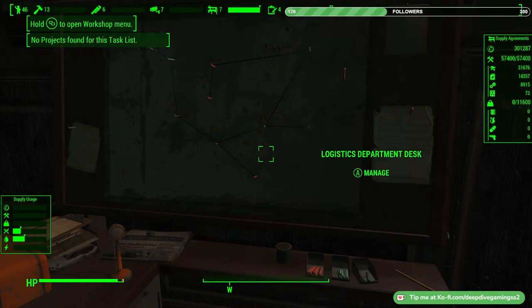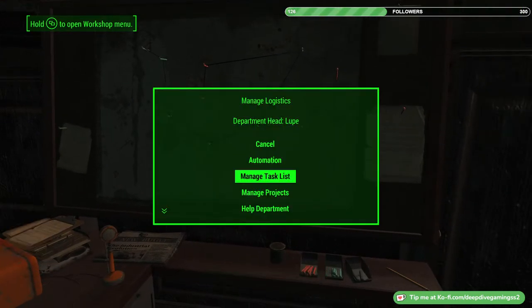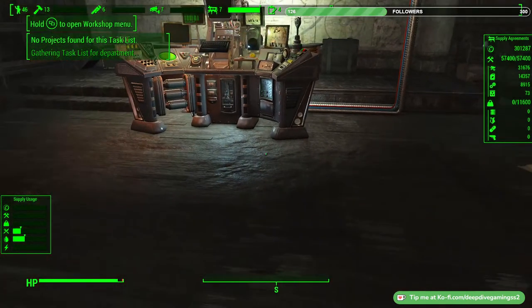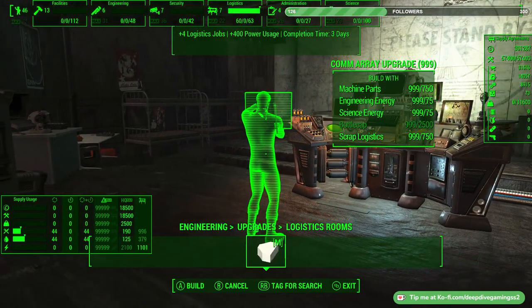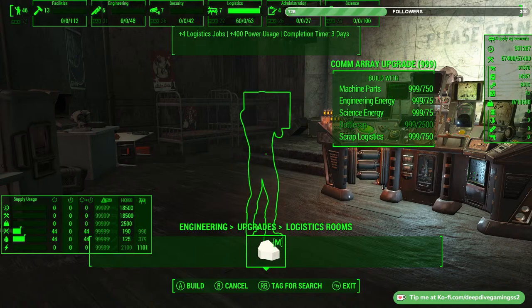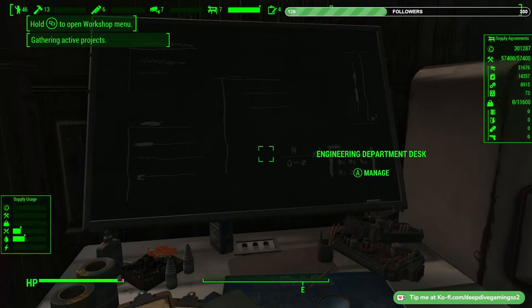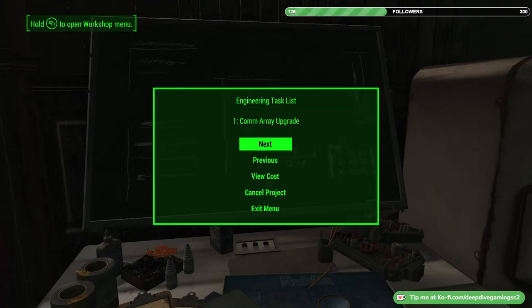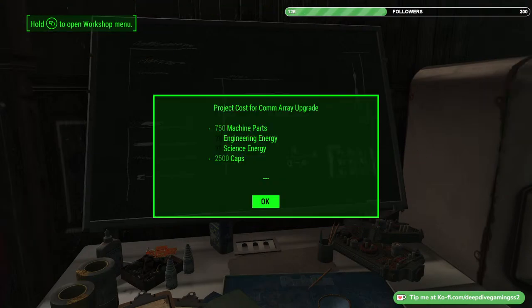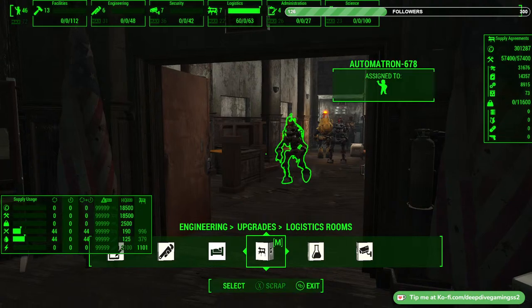Sure is nice to be out of the elements. Are you gonna give me a task list or not? What? Logistics jobs. We have everything we need for this, except... No, yeah, we've got everything we need for this. Oh, it's an engineering task. Oh, whoops. Okay. There it is. View cost. 75 engineering energy and 75 science energy. We know we've got the science. Oh, engineering is shy. Okay.